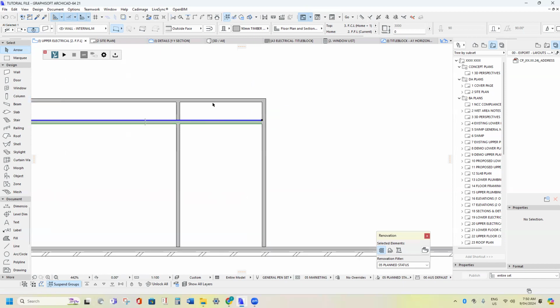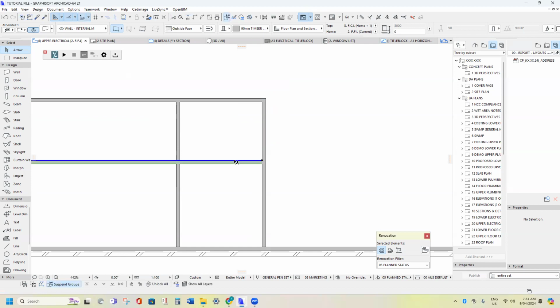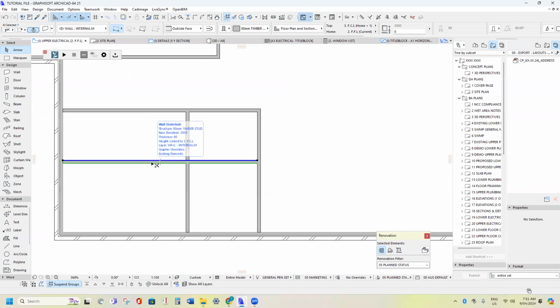A walk-in robe normally has a 450 shelf. Because this is not a massive walk-in robe, I'm going to make an L-shaped walk-in robe. So for that reason, I know this shelf's going to be 450, so that's why I've moved that wall off 450. And then I want to click and press Shift and R and type in 900. Actually, press backspace, press 1 meter, so 1000, and press Enter. And then I'm going to trim off this by holding Control and clicking on that wall.